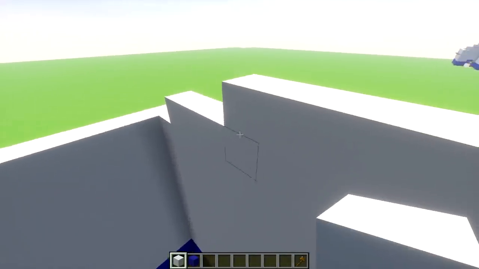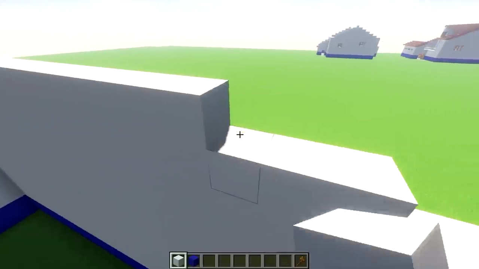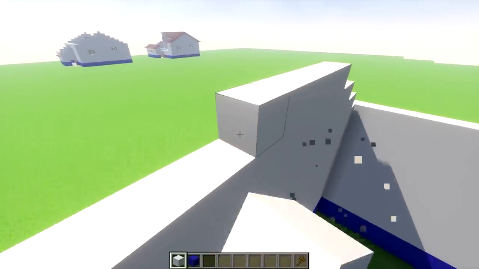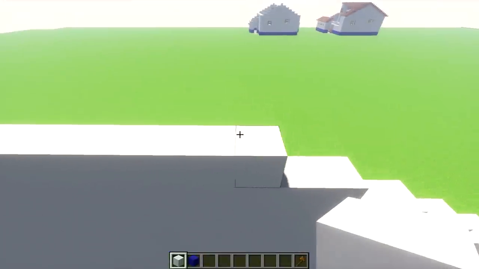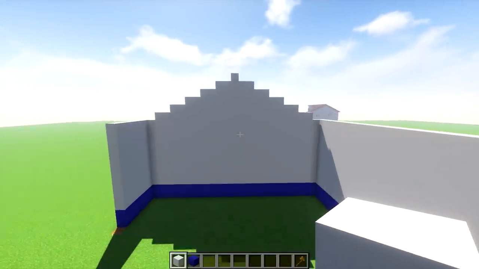Indenting always two. So we indent two here, indent two, and then just keep on going like this. No need to count, just indent by two each time, like that. What we'll do is eventually end up with a single block in the middle, and this just marks off the gable end of the Roman baths. So just keep on going, always two at the end, and then just one at the top, like that.